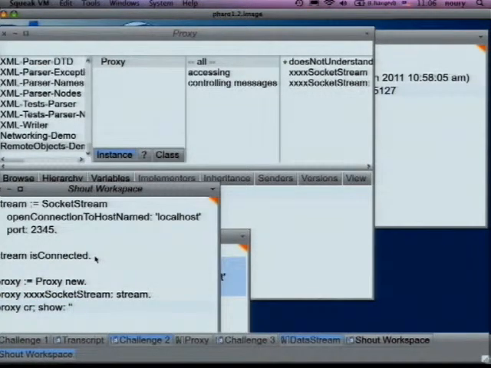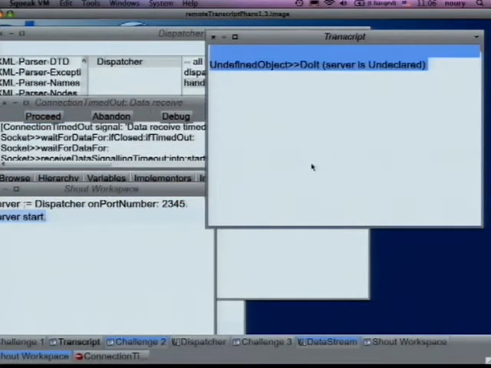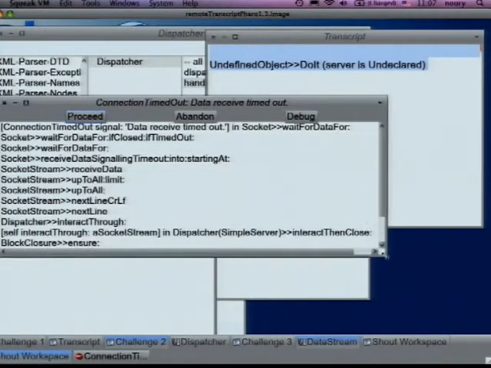Okay, and then show hello from the other side. Hopefully it will work. No. There is a timeout. Of course. Why is there a timeout? Wait for data.